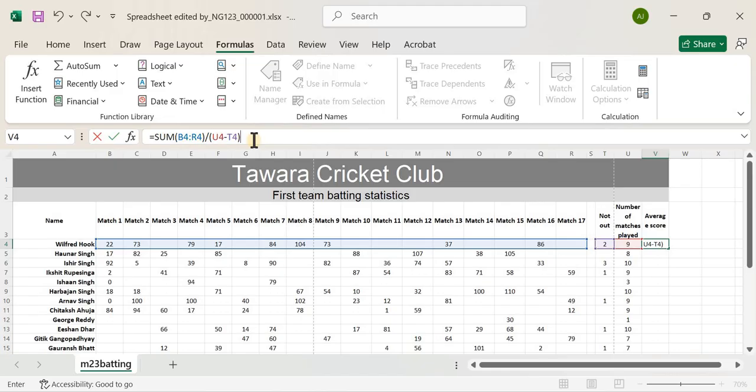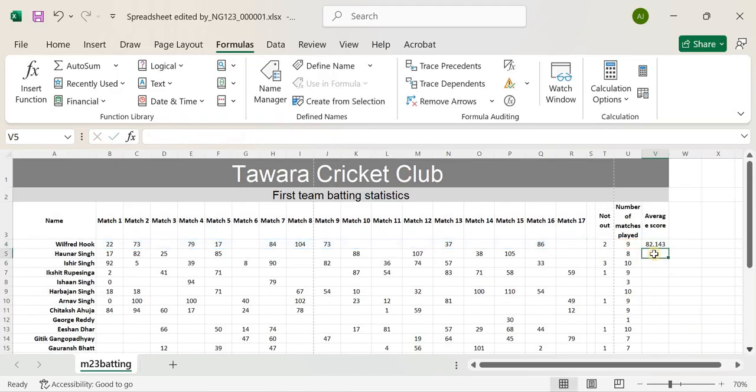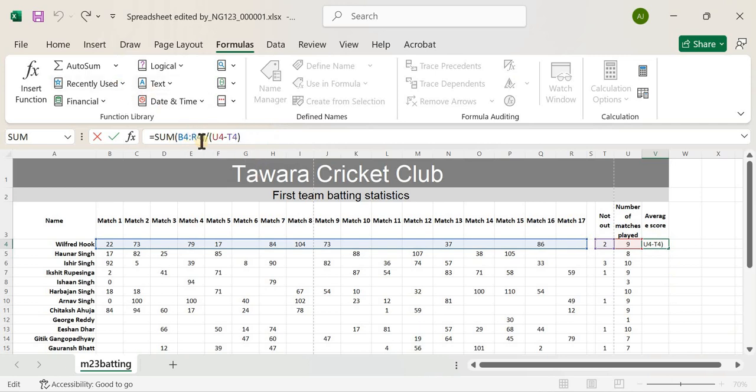So now once you have shown that, I'm going to hit my enter key to see, okay, now I have a value, but it also says we should round it to 1 decimal place. Now to use the round function, I'm going to come behind this and start with my round function. That's what we use to round up a number to a number of decimal places. We use a round function.